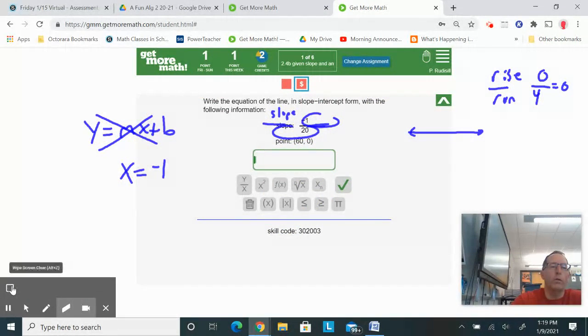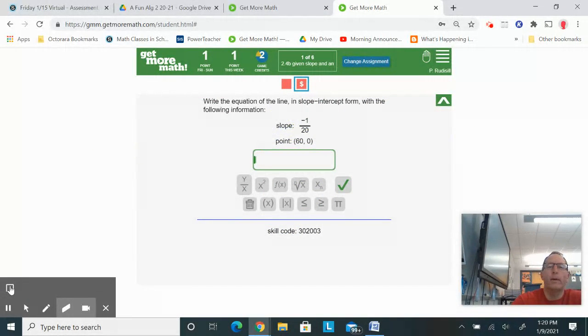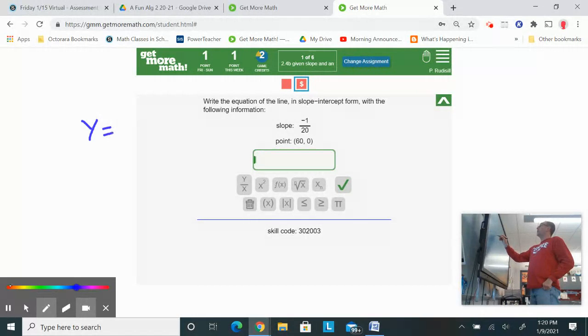Do one more with you. Remember, if it was a horizontal line, it has a 0 slope. 0 times x is 0, so the x values would be gone, and you just have a y equals equation with no x values because there's no slope. 0 times x. Right? That's back in our notes from last time. All right, let's do one more. Slope-intercept form, y equals mx plus b.